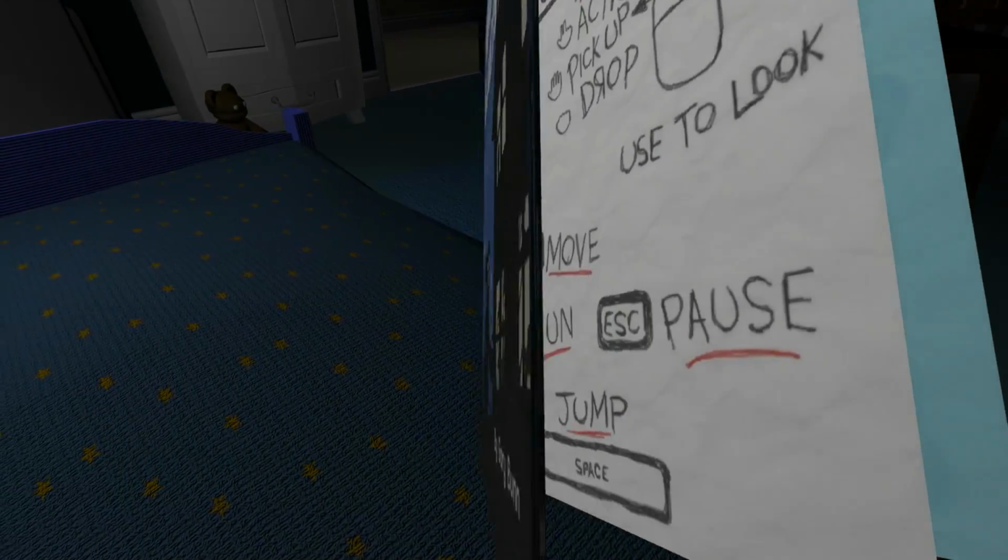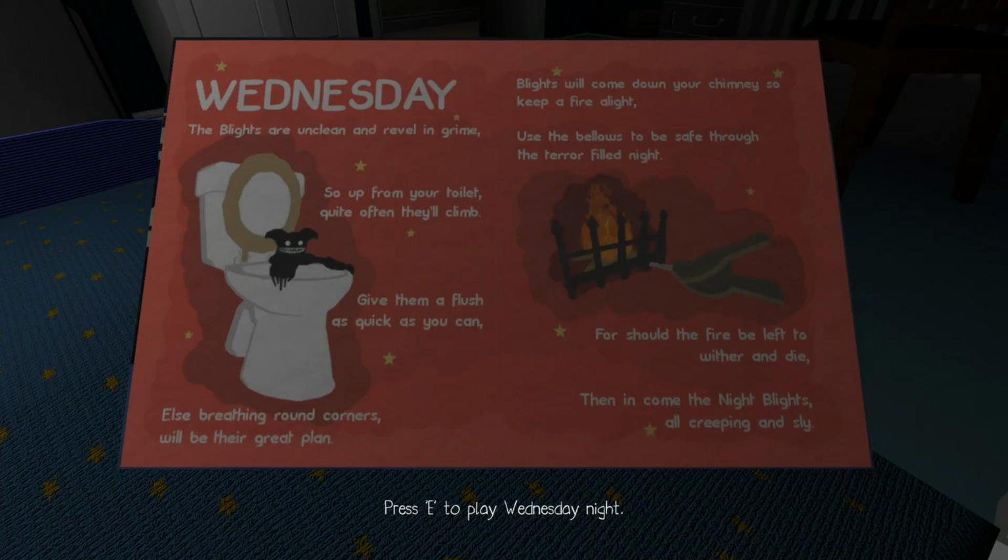Let's load up. There's a blight in the toilet. Wednesdays, the blights are unclean and revel in grime. So up from the toilet, quite often they'll climb. Give them a flush as quick as you can, else breathing round corners will be their great plan. Blights will come down your chimney, so keep a fire alit. Use the bellows to be safe through the terror-filled night. For should the fire be left to wither and die, then in come the night blights, all creeping and sly.